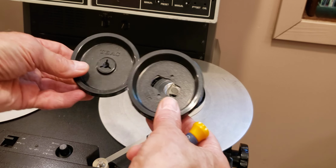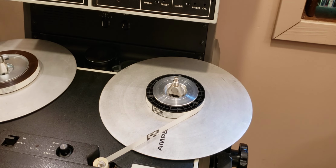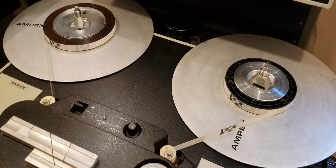And you can have those for about $20 on eBay. But nothing like that exists for half-inch size. That's why I had to make it. So overall, I'm rather pleased with the result and the resulting part for this particular function.